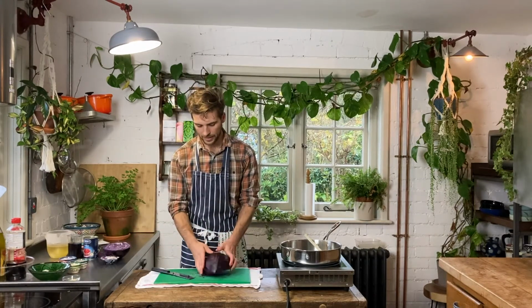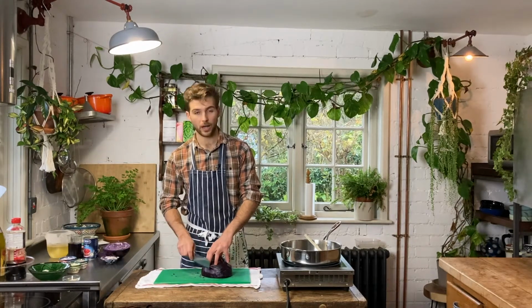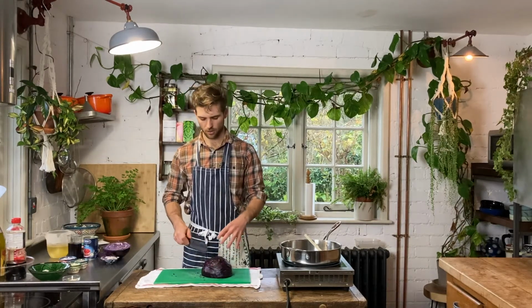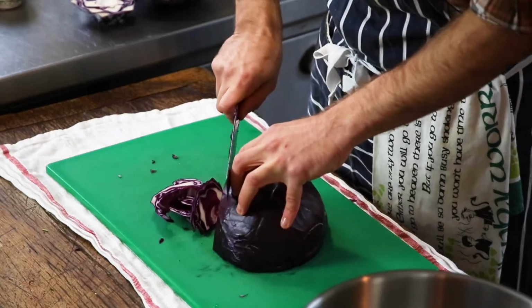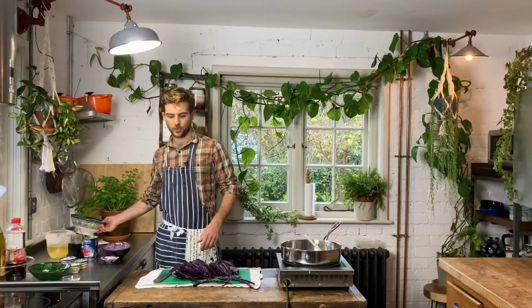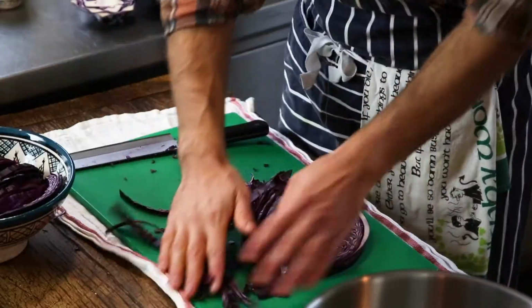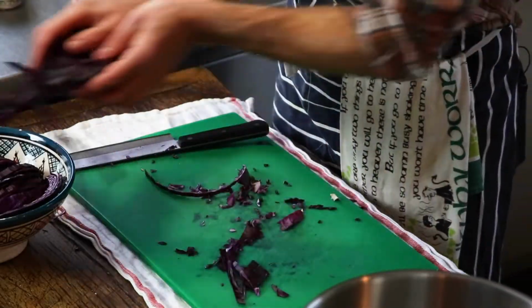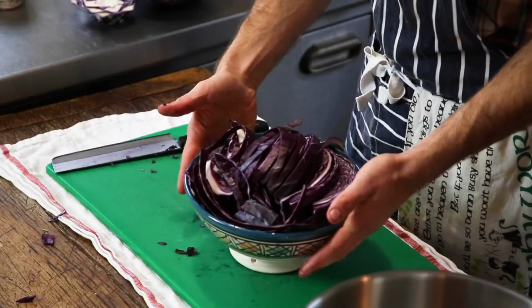Okay, cool. Now that you've decored this, we can just go ahead and slice this into semi-fine ribbons. And you're just gonna work the knife along like so. I'm just gonna pop this in a bowl. And that's your cabbage nicely prepped.